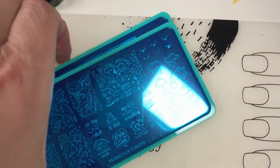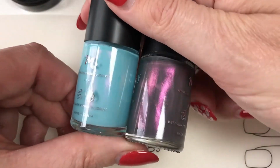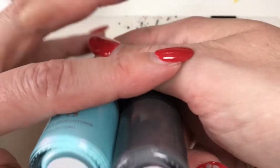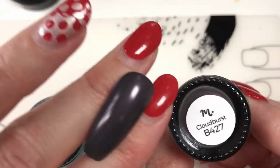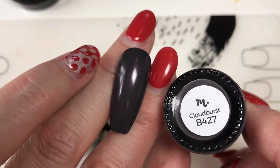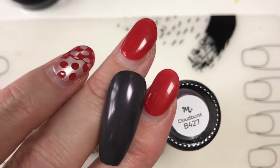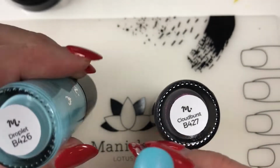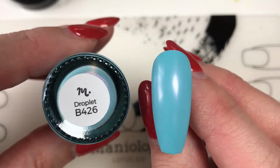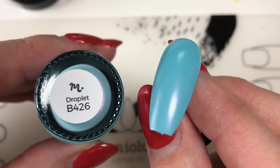There were also 2 beautiful colors. Both of them have some kind of iridescent shimmer to them, although they don't really look like it. This was the Cloudburst color. It's really pretty, a deep dark gray, but it's got hints of purple. And then there's the Droplet, this really pretty pale blue color, but it's got a shimmer to it. You can definitely see the shimmer and it's really pretty.